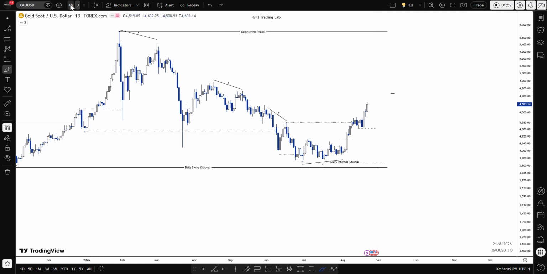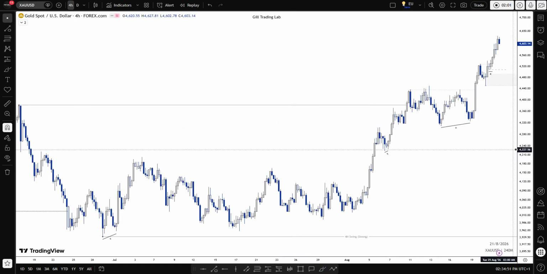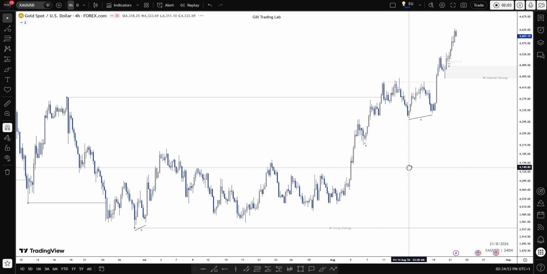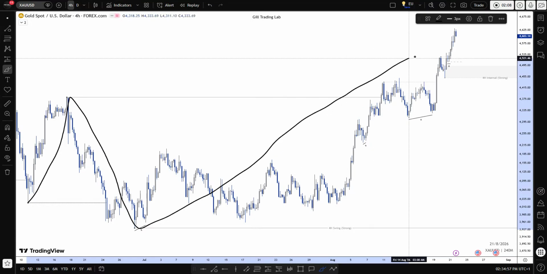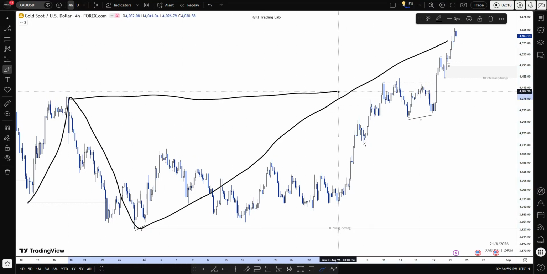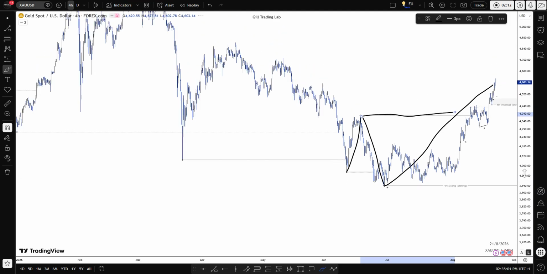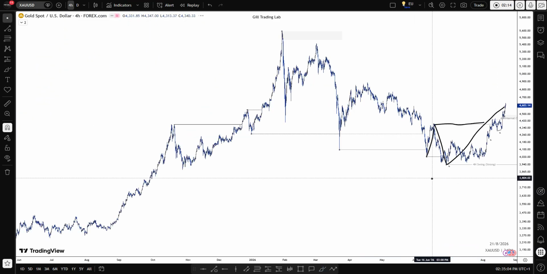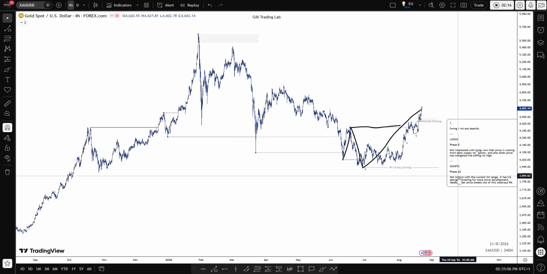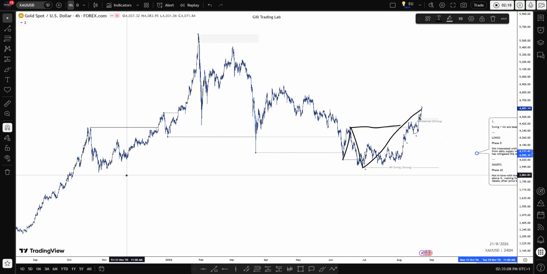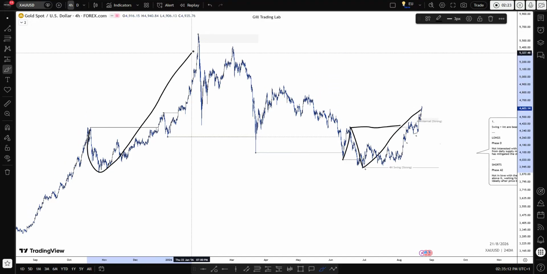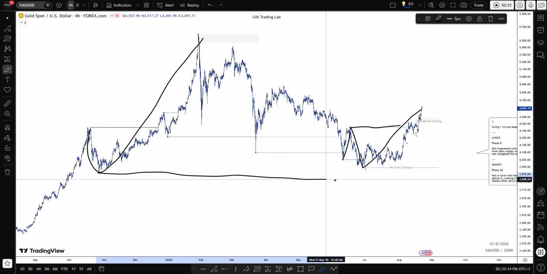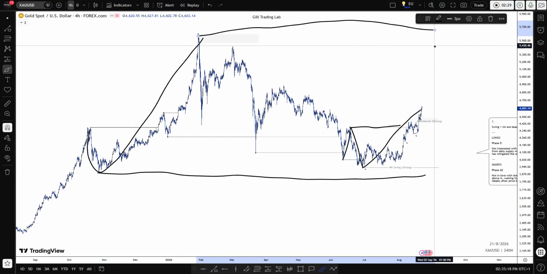Let's drop down to the 4-hour time frame. So on the 4-hour time frame, my swing structure is bullish. This is my swing structure, which shifted bullish over here. Okay, let me zoom out so you can all see the daily time frame. So this is the daily swing range, but that is the daily strong low, and that is the daily weak swing high.